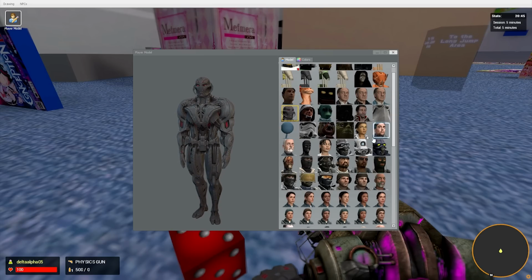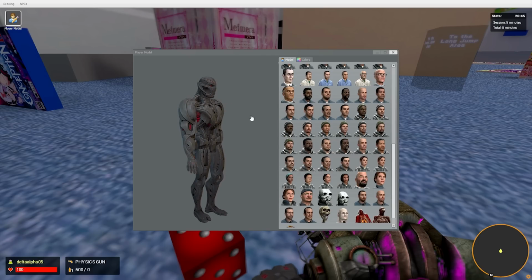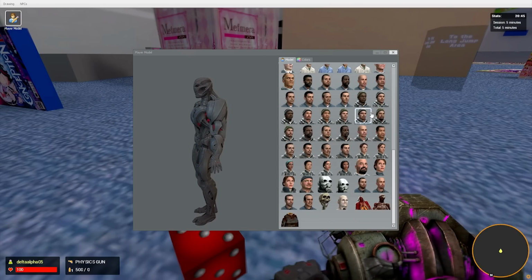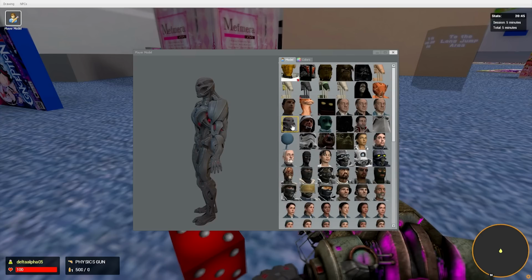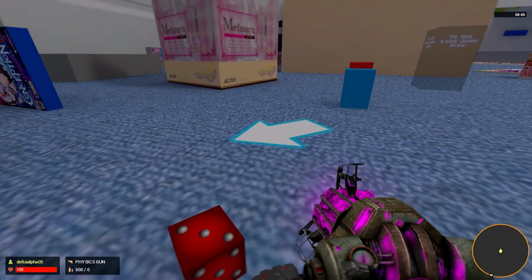I think this is probably the best week for player models, because, let's be honest, they either are good, or they just don't come often enough. And this is just the right amount, because it's just so cool. Look, I'm Ultron. That's so awesome.